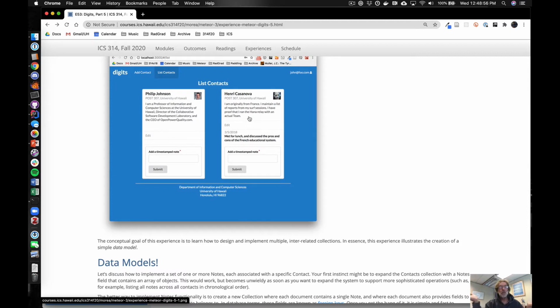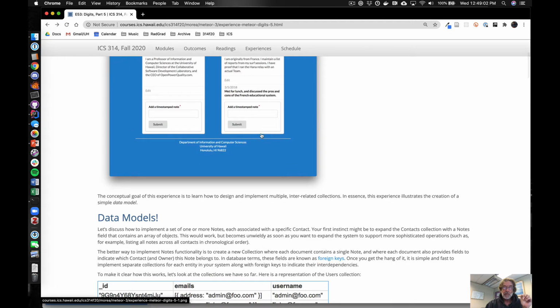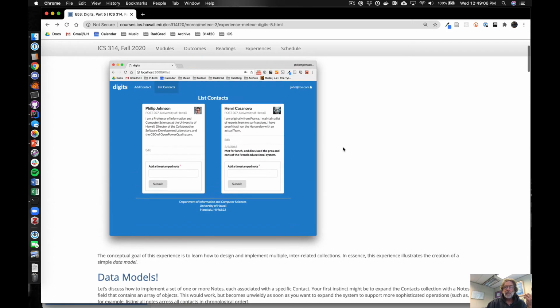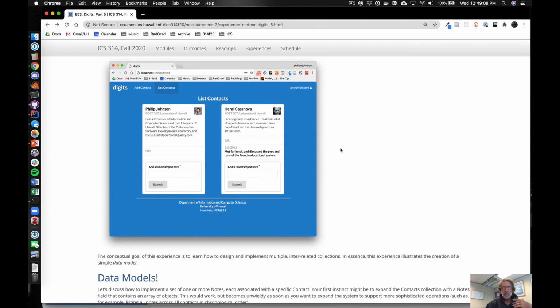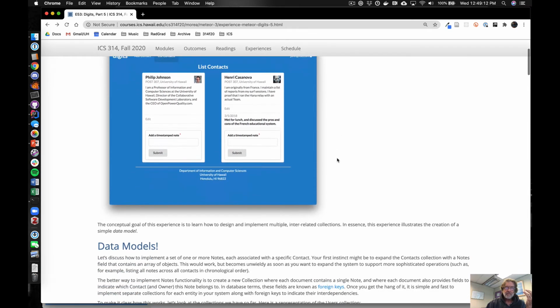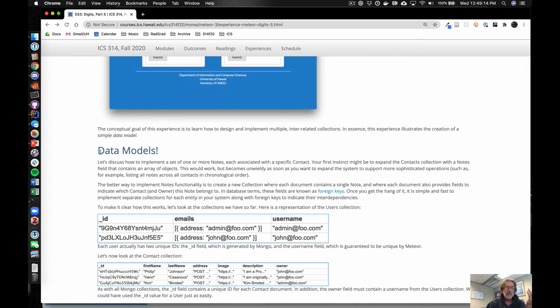That provides a lot more extensibility in the future and keeps things more organized and easier all around to manipulate. It requires a little bit more upfront design, but in terms of coding and implementation and everything else, things are much simpler. So the basic concept is a data model.